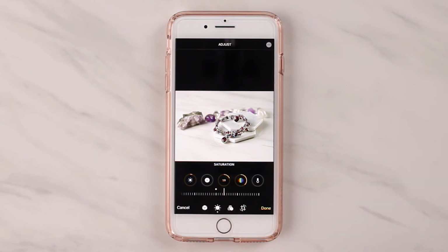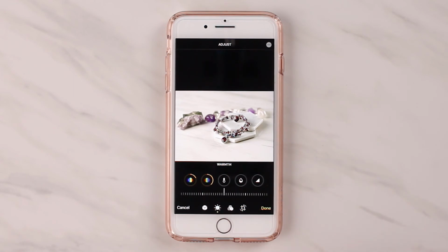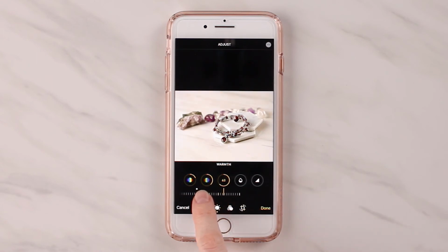There we go. I think we brought a little more life to that. Now what I am seeing is I think that this image is a little more warm toned than I had hoped for. So let's cool that down a little bit by going over to our temperature slider, or our warmth slider. So as we bring the warmth up, it will add a little bit more yellow.